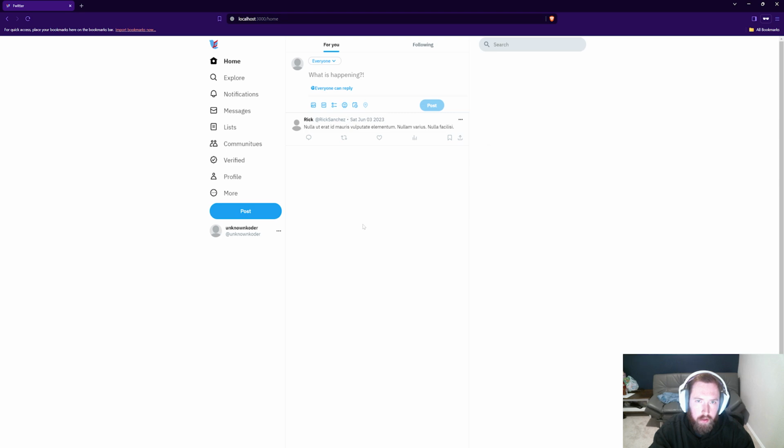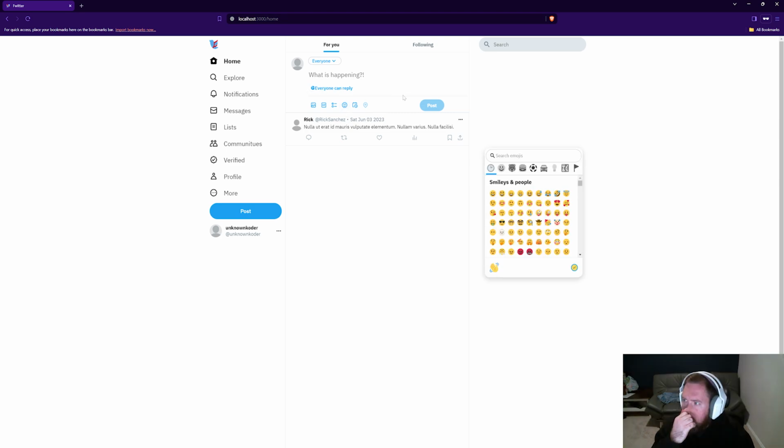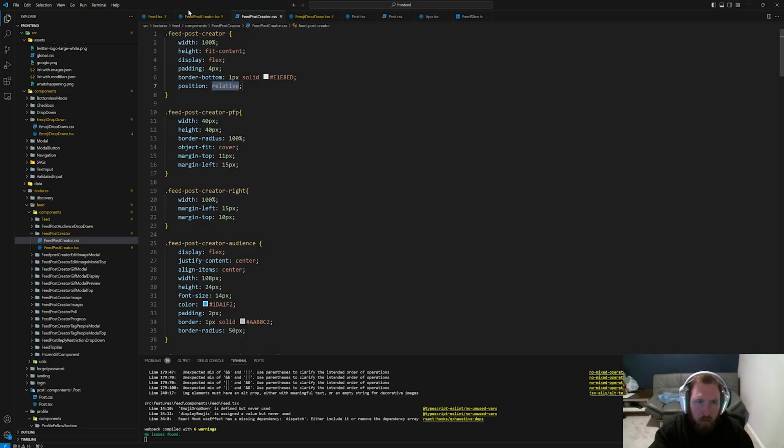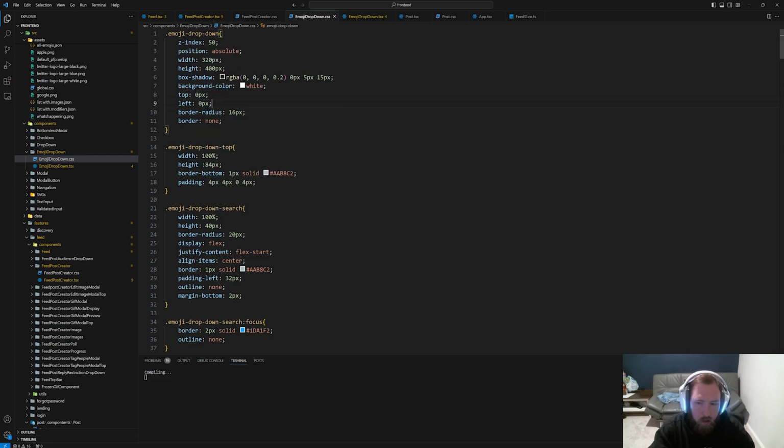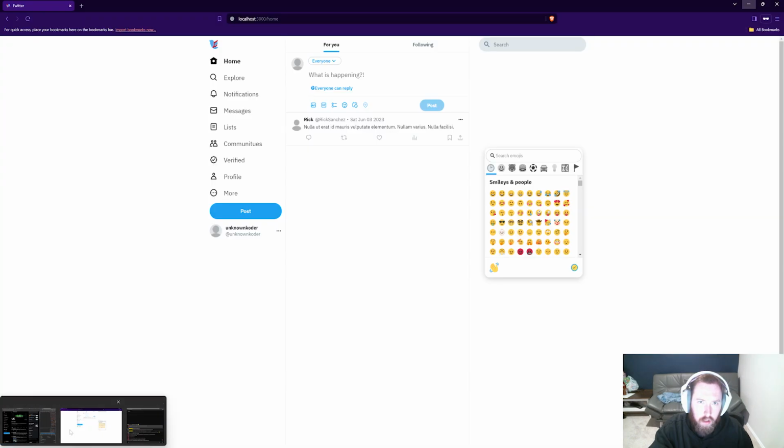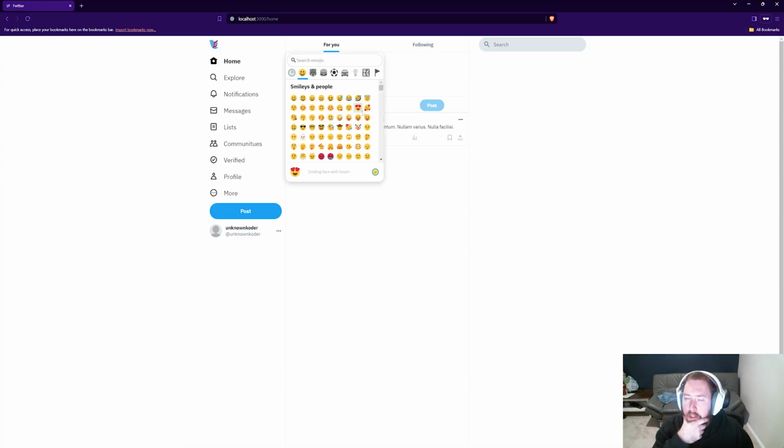Now we need to be able to close out the emojis whenever we click out of this, but that's fine. Now what we want to see is if we go into the emoji drop down CSS, and if we put z-index is fine. So let's say 0, 0. And let's just see where this puts this. So I think this is going to put it in the top left of our content box. Yeah, that's exactly where it puts it.